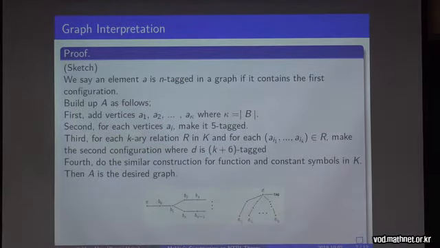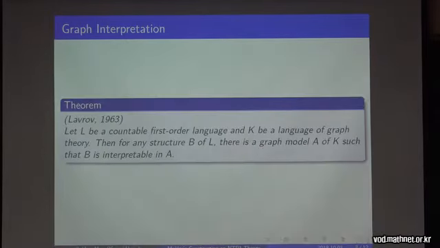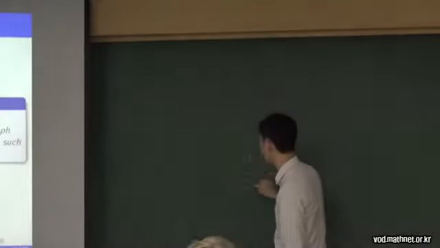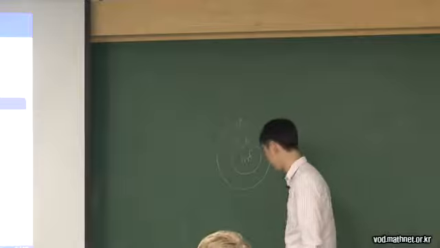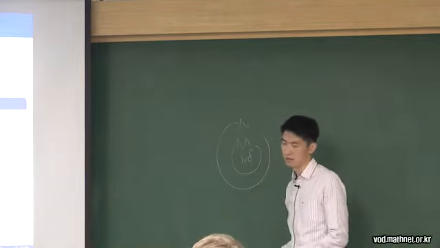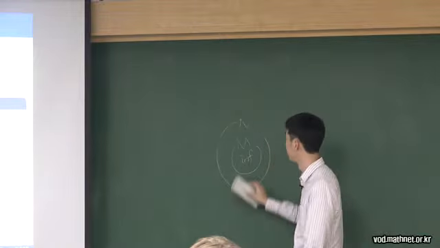Could you return to the theorem for a second? Oh, you want this one? So is a graph model finite or possibly infinite graphs? Possibly infinite, because, for example, your target M may be infinite, then this graph N should be infinite too. Maybe you can do this in some finite model, but generally it's impossible.